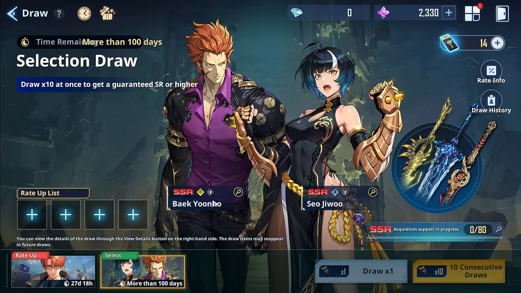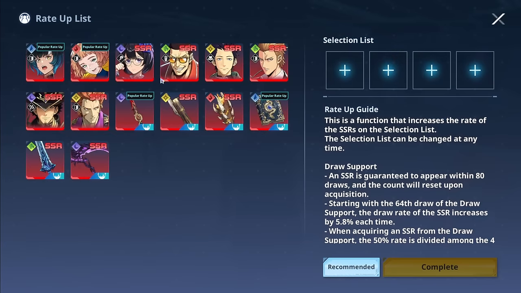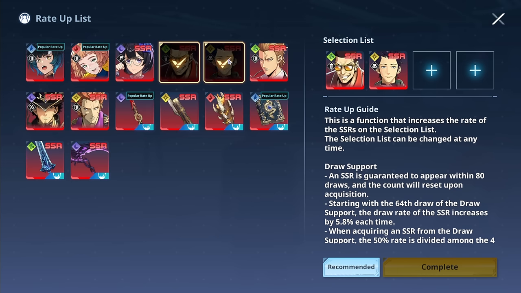I believe that on mobile you get more rewards or something like that, I'm not sure, but I'm pretty sure I collected everything I wanted to collect. Rate up list. I will go like this. So he's like attacker, he's like healer, right? I'm going with this.